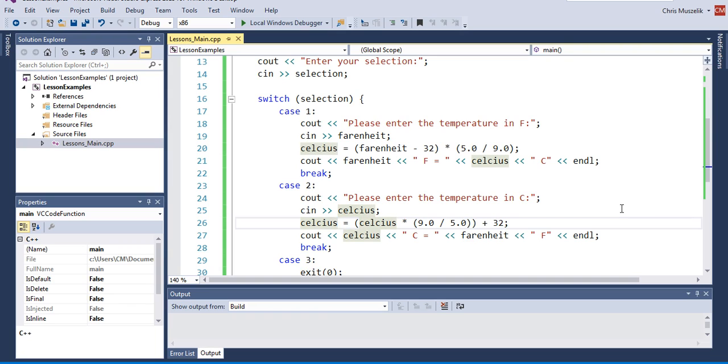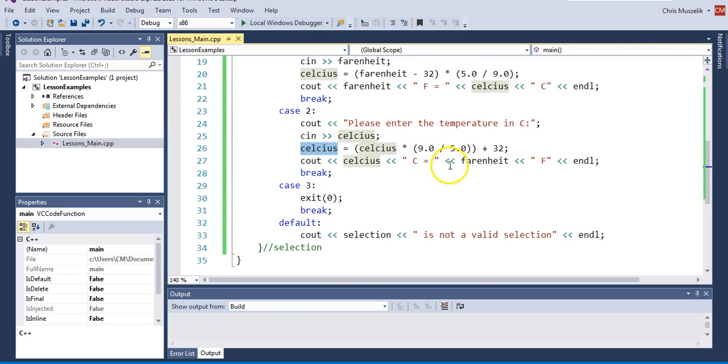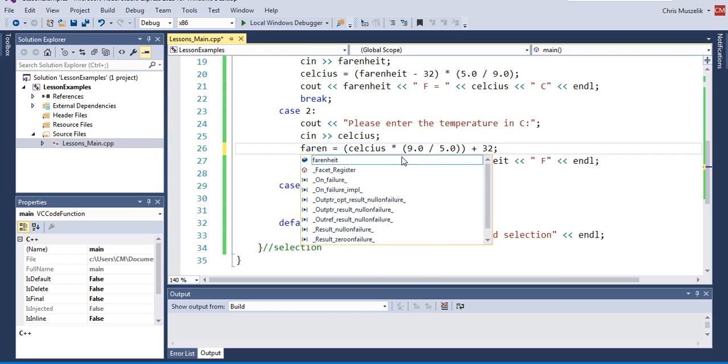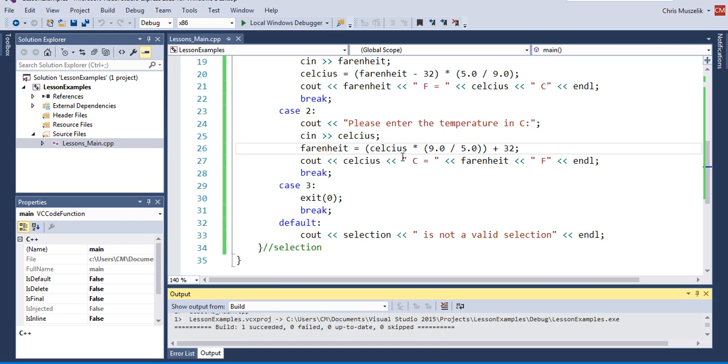This is what I did wrong. I didn't capture the value. This is a common mistake when you do copy paste. What happens is I declared a variable up above. I declared Fahrenheit up here, and I never assigned it a value. Over here on line 27, what I'm trying to do is use the variable Fahrenheit. However, I never initialized it with a value, so I'm getting a runtime exception in debug mode. So what I need to do over here is capture Fahrenheit. I'm assigning everything to the right of the equal sign to Fahrenheit. So if I do this now, that should work.